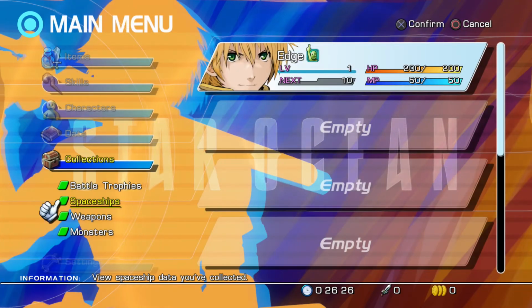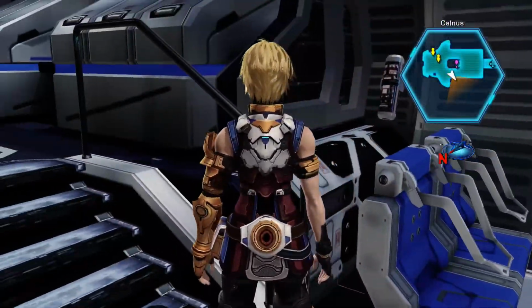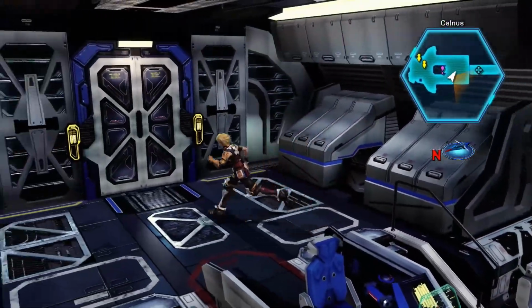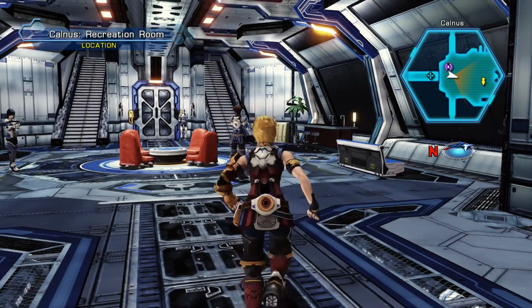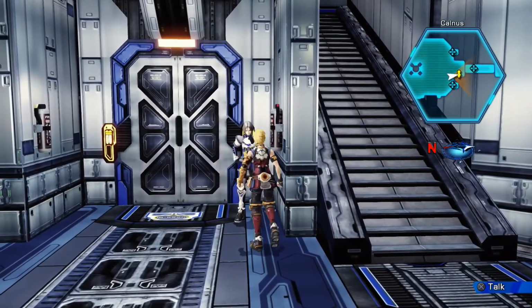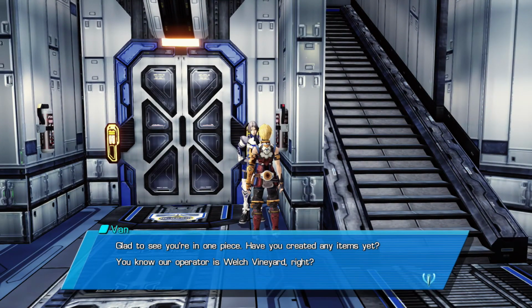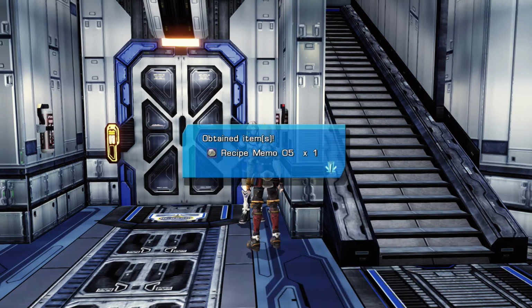And the Calnus is our main hub of operations, if you like. We are going to be coming back here quite regularly throughout the course of the game. But for the time being, we're going to exit the flight cockpit area. And we're going to speak to an NPC that's located just on the other side by the stairs here. This is Van, and he's going to give us some more data. In this case, it's going to be recipe memo number 5.